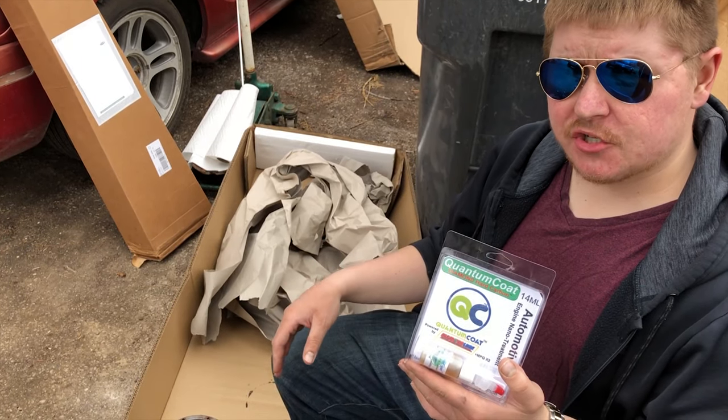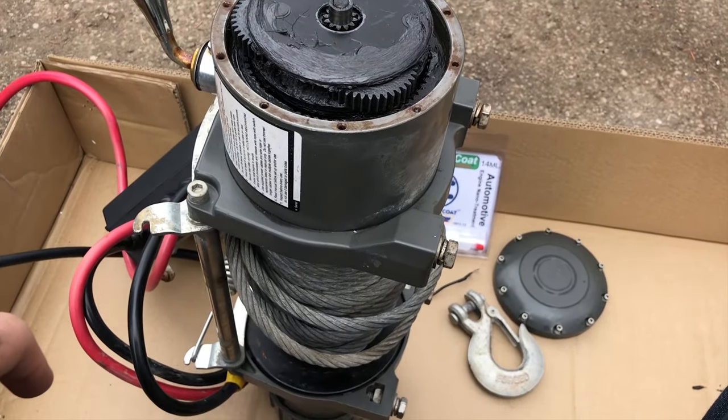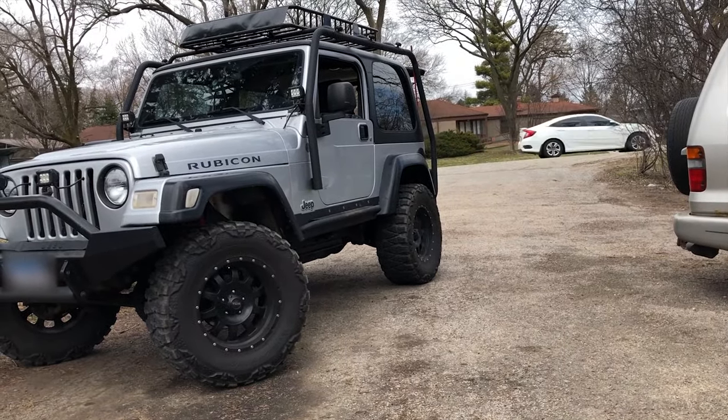In this video, I'm going to be showing you how to quantum coat your winch. I was running this winch last year on my other Jeep Wrangler. Got my new one right there.